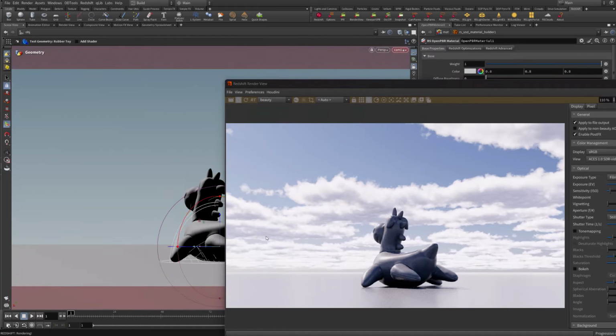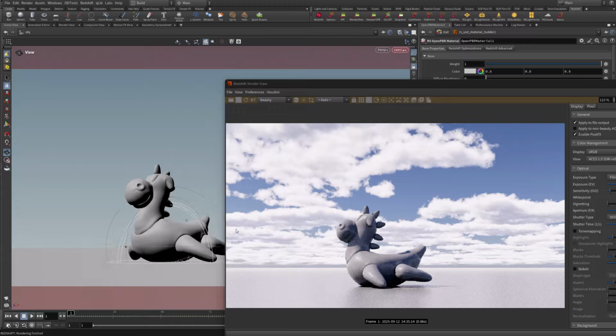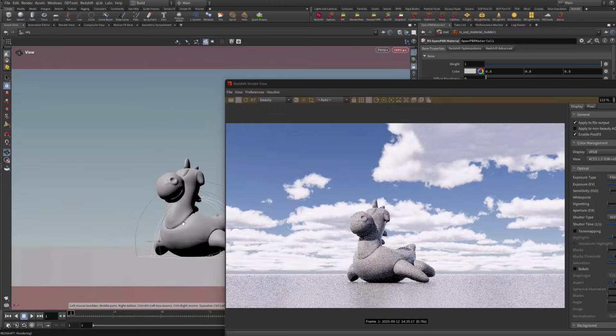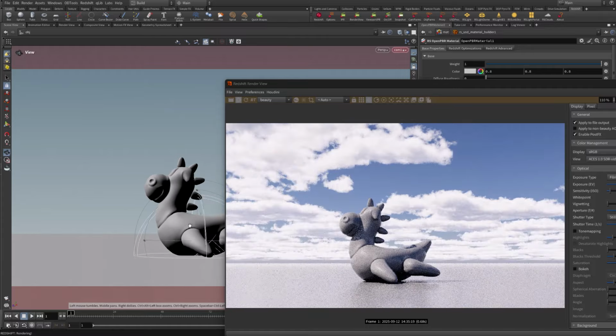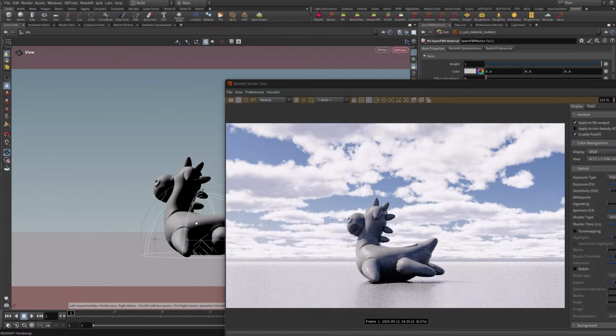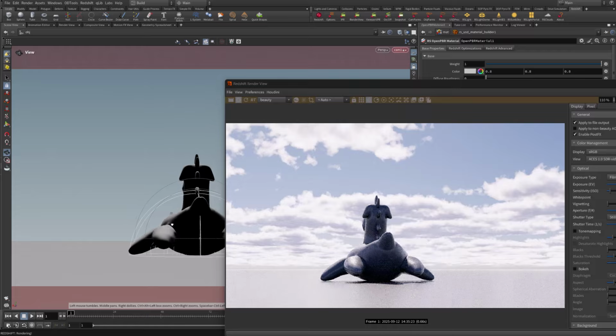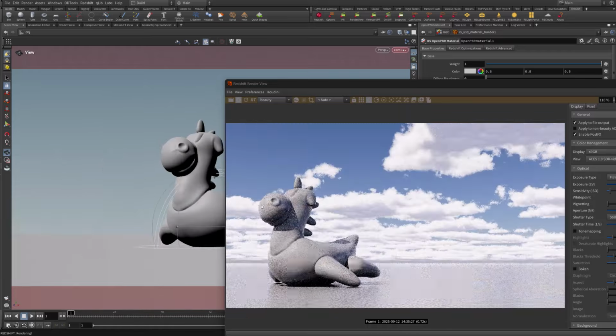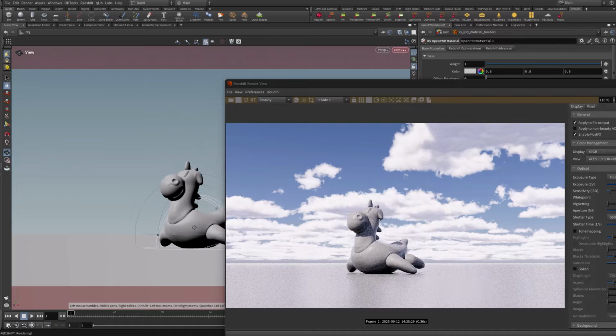Let's look through our camera. And yeah, you guys can see that indeed, the sky is working overall. It's pretty good out of the box, and it just kind of just works. You can see if we face towards the sun, we'll get scattering that occurs, and if we face away, it looks different. So pretty cool.